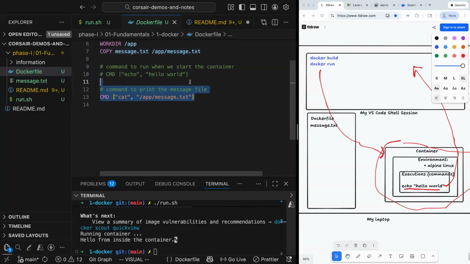Good. There's a lot of moving parts here, right? We're taking apart the engine. The engine has a lot of pieces. And so inside the container, it runs this command to print out that text file. Okay. And great question. Thank you for asking.